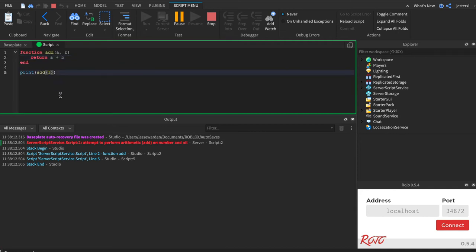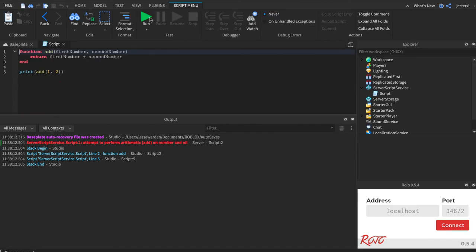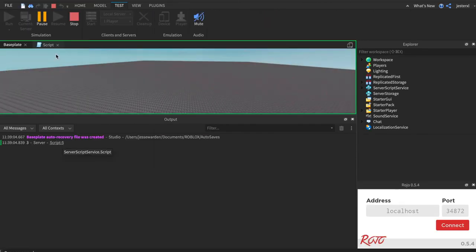And so it's very hard to do this because Roblox Studio helps a little bit. See how it says, like, add A and a B, and B is kind of bolded and you're on B? This little code hint here says, okay, you're on the second parameter and it's looking for a B. Now, this is why you name things better, because if I said first number, second number, and then I go back to my code and I go 1, it still says B, but eventually it'll say, like, second number. So it'll give you a better code hint. So we do 2. And now I have a little bit of understanding what it is. And so we can first number, second number. Yes, keep it. And so that makes a lot more sense, and your code works as expected.